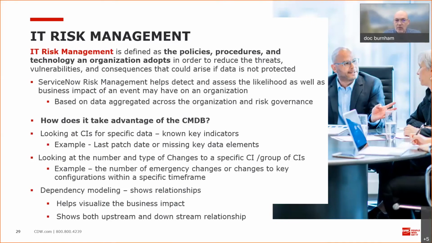But from a CMDB perspective, we're wanting to say, okay, what are some known indicators that will cause risk out there, especially in the CIs. So we're looking for things like, hey, we haven't got a last patch date, or we haven't heard from these particular devices in X number of days. That can cause a risk factor coming in there. So those are some of the things that we're looking for. That's specific to individual CIs.